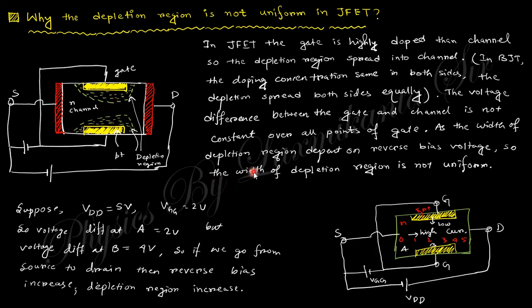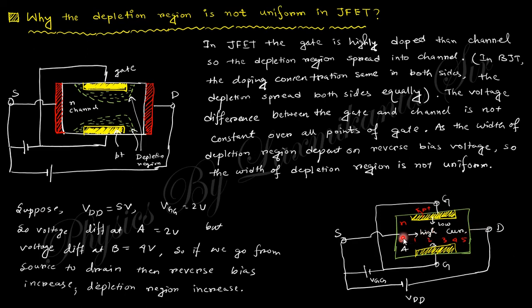Why is this distribution like that? You can think about it like here. Suppose this VG voltage is some voltage like 2 volt, this is a negative voltage, and here you apply 5 volt. So this 5 volt means there is 0, there is 5, so there is 1, 2, 3, 4 and so on, and this is a minus 2, in the negative voltage. So what is the potential difference from point A to this G? This potential difference will be 0 and this minus 2 difference will be 2. For that region, this is 2 and minus 2, the difference will be 4. For that region, this is 5, this is minus 2, the difference will be 7.